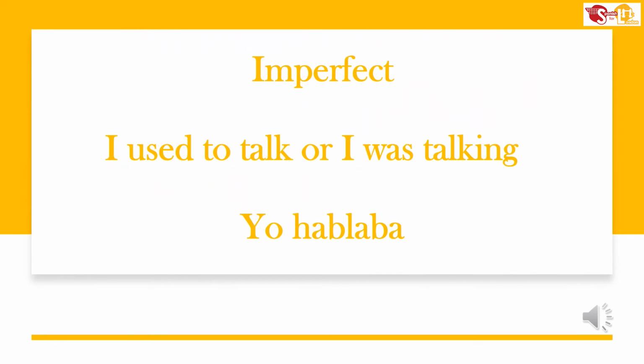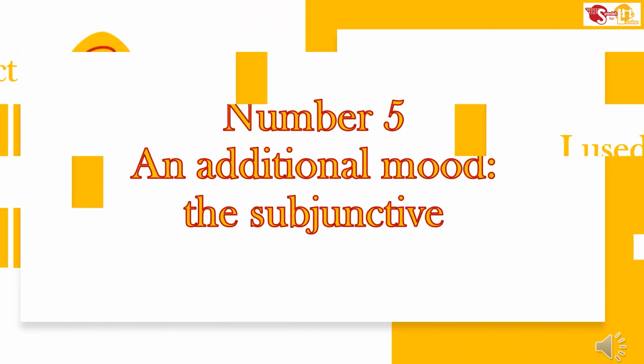Sometimes, but not always, the imperfect is translated correctly as I used to do something or I was doing something. So I used to talk or I was talking would be yo hablaba. But it is definitely a little more complex. Many students speak bad Spanish because they didn't learn this properly.